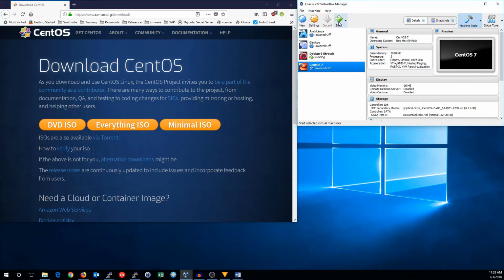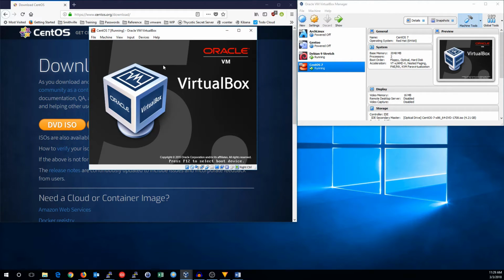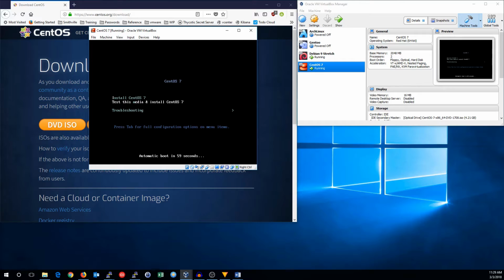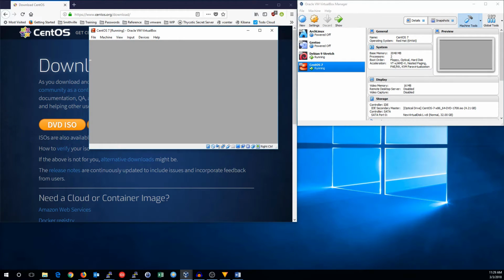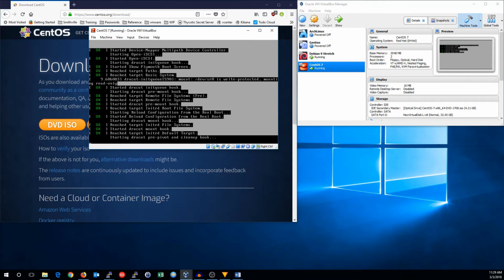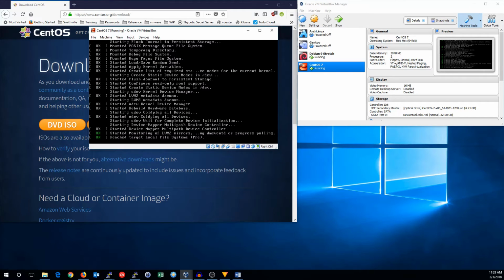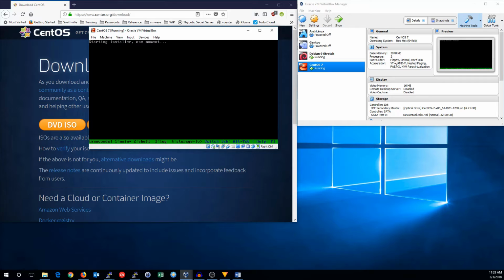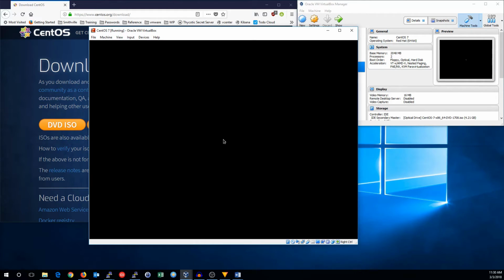So let's go over to CentOS in VirtualBox, which I'll be using to install this. When it first boots up, it's got an option to test the media. I generally skip this and go to just install CentOS. If you test the media, you can make sure that your ISO is good. So if you burned a DVD and you want to make sure that's okay, you can test the media. Generally, I don't find that it's all that useful, although, if you want to be cautious, go ahead and do that. But it will take several minutes to test that media.